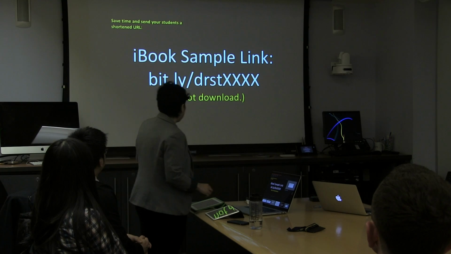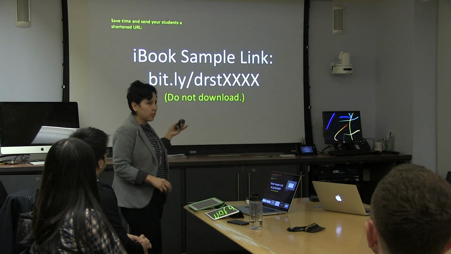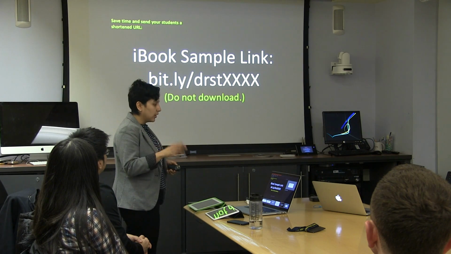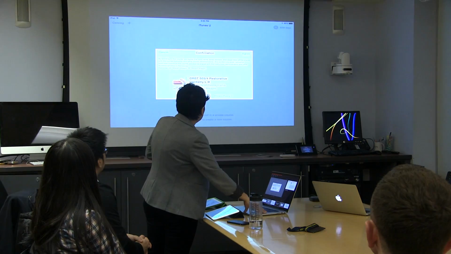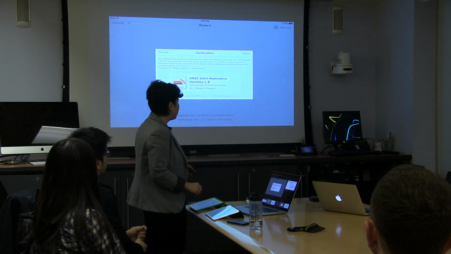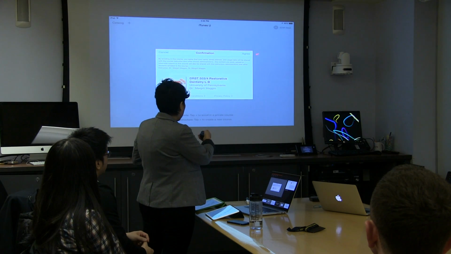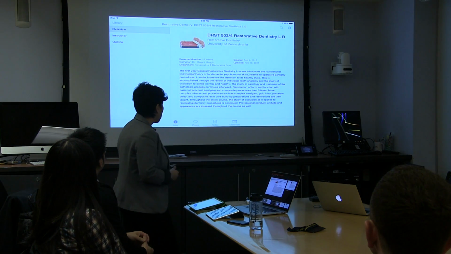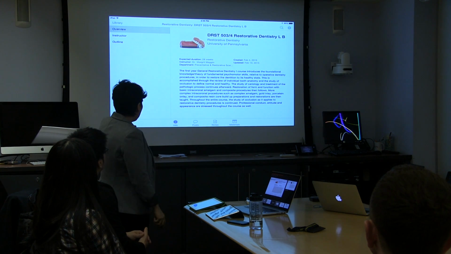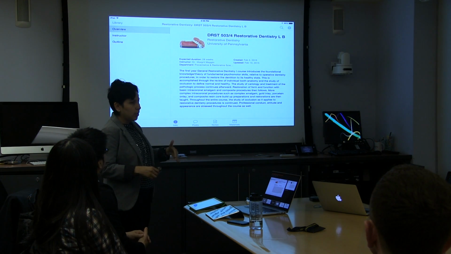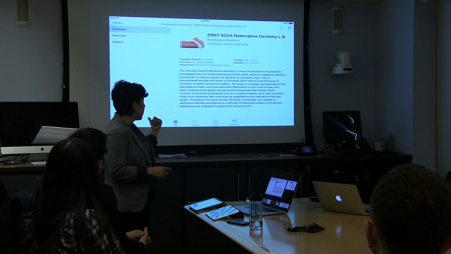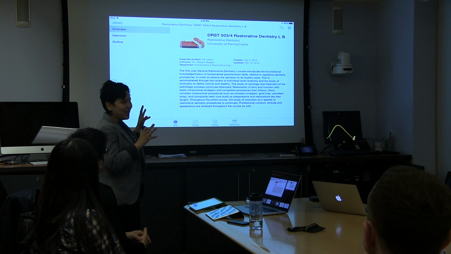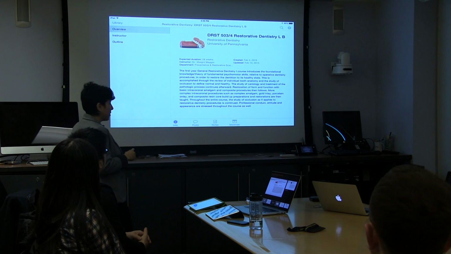So what we recommend is to save yourself time and create a shortened URL that contains the enrollment code. They click on the code, iTunes U will open, they hit the agree button, and then the course will load. All the fields that you entered in Course Manager, iTunes U puts out in a really nice, easy to read UI.